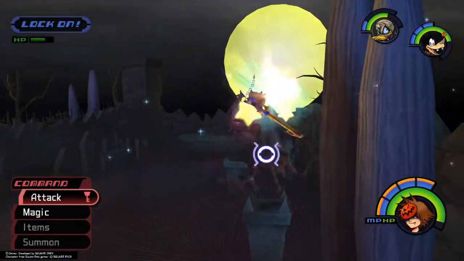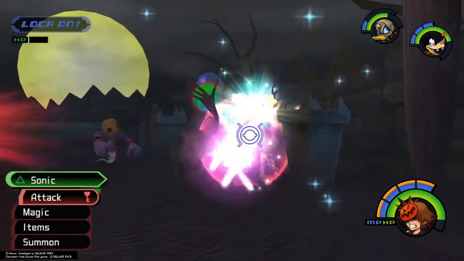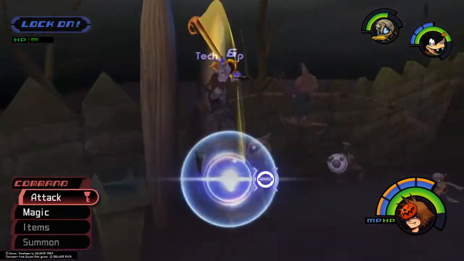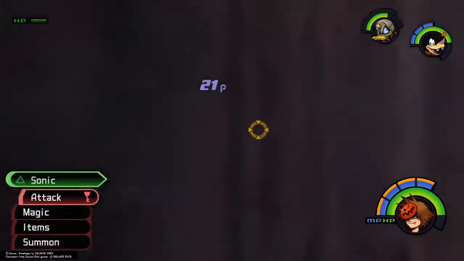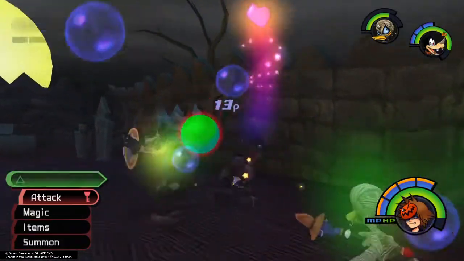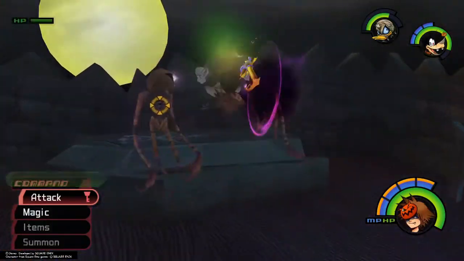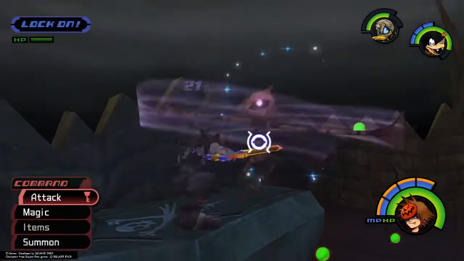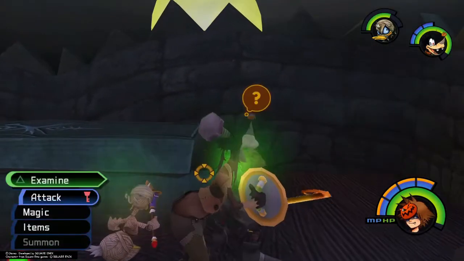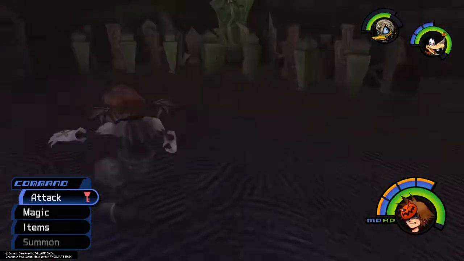So once you're in your graveyard, you're probably going to have to take care of more Heartless. So go ahead and clear these guys out, and then make your way over to the coffin, which is now open because Lock, Shock, and Barrel came through it. So hop to the coffin there, and you'll come across this area with the mayor.